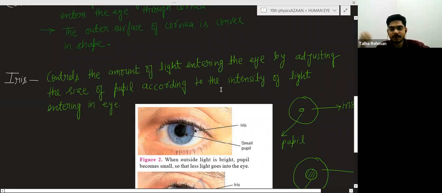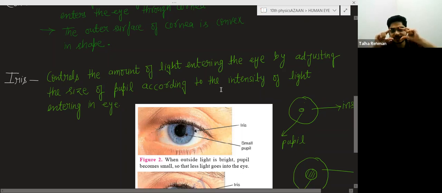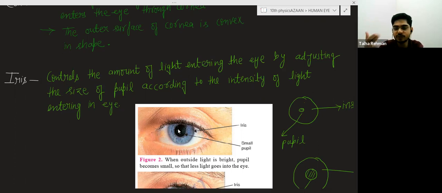Suppose a large amount of light is entering the eye, more than the normal value, then what will be the work of the iris? The iris will contract, and due to that the size of the pupil becomes small, and the required amount of light will go into the eye through the pupil.